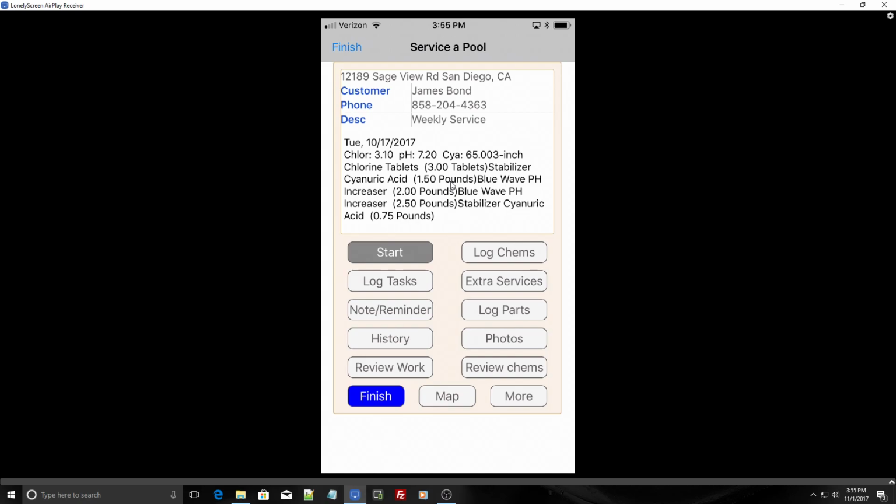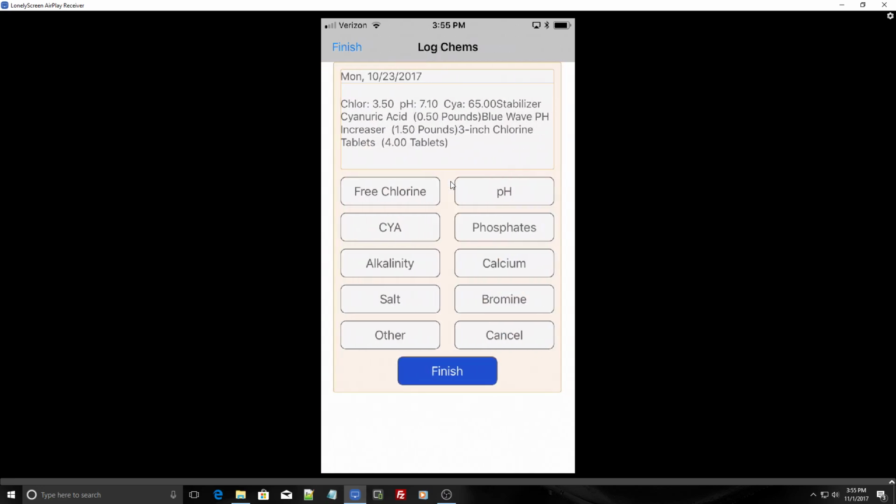The next thing I'm going to do is to test the water and log my readings. So I'm going to press log chems, and it brings up the chems screen. So again, you'll notice at the top it tells me what I added to the pool on the last visit. Okay, so assume that we're going to test for free chlorine.